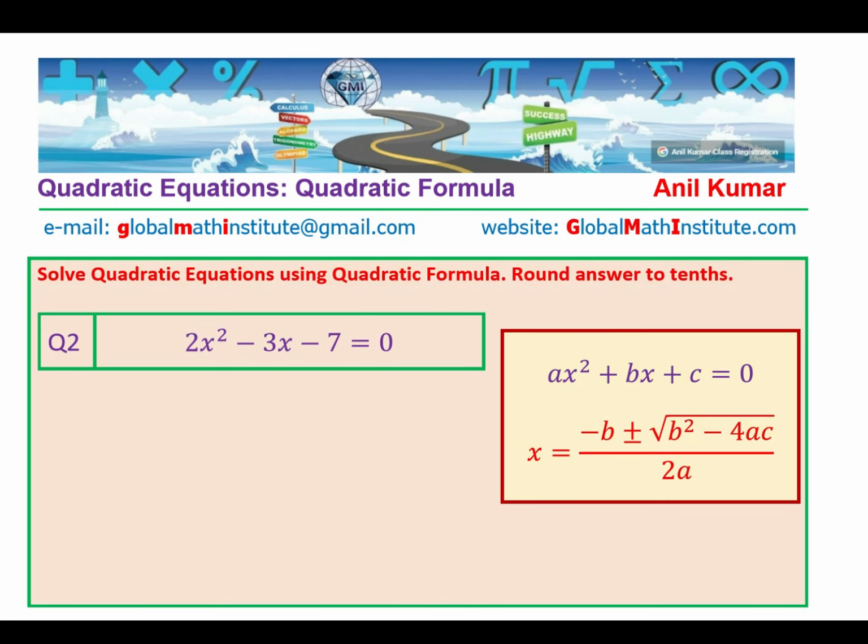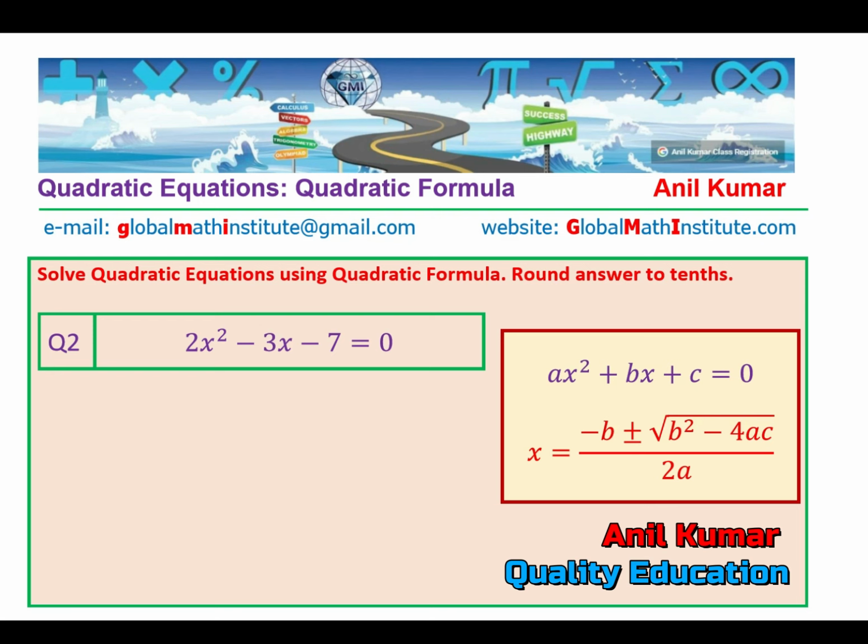Let's move on to the next question. You know the concept. Here the equation is 2x squared minus 3x minus 7 equals 0, and we need to apply the quadratic formula to write down the answer. Well, clearly, a is equal to 2, b is equal to minus 3, and c is equal to minus 7. So that is the first step. Write down what a, b, c will mean in this particular equation, right? You're comparing basically. And then we'll find the value of x.